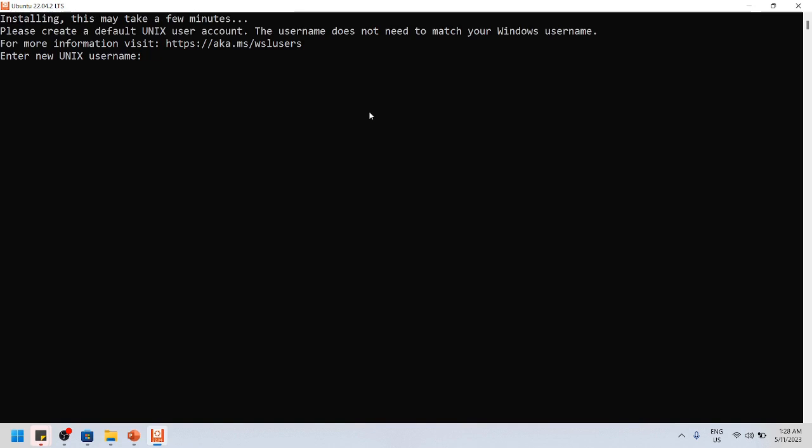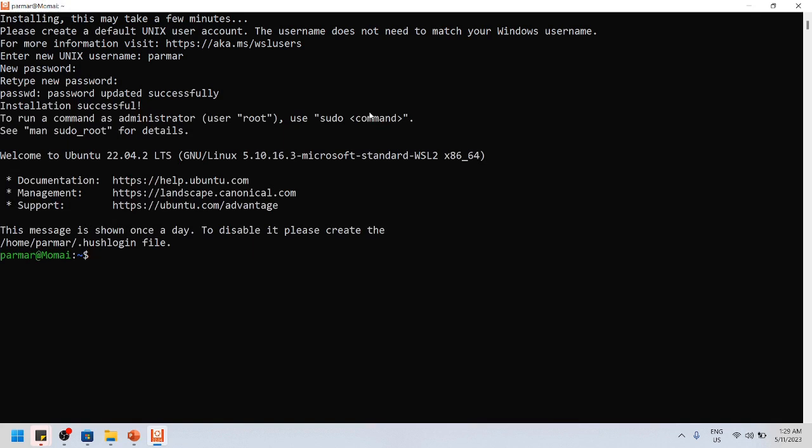So I am giving ABCD as my username and I am entering the password. The password is not visible, as you can see. And it's completed.